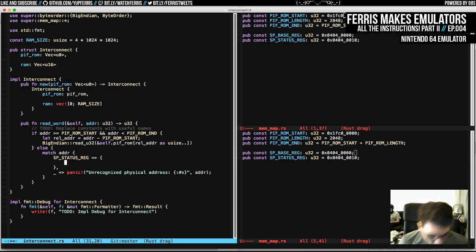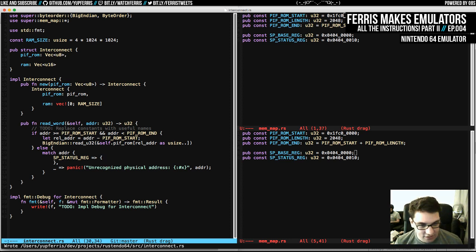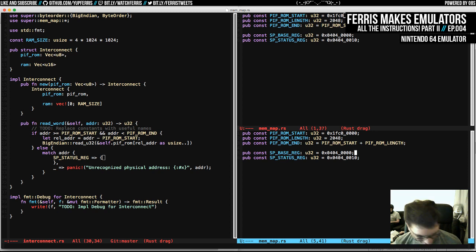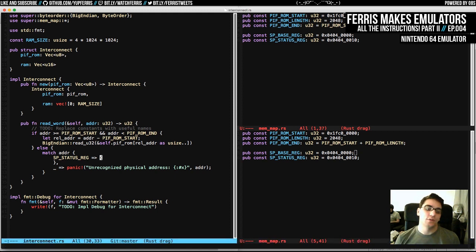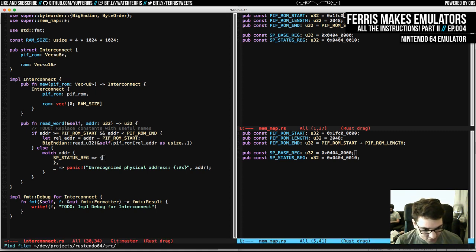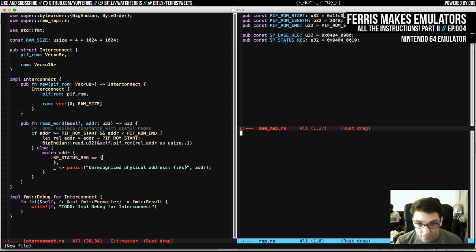I think now we actually start modeling the RSP, which is kind of exciting sounding. We should probably do the decoding that is specific inside the RSP code, but let's just start that to get it moving, especially since I don't have a lot of time.